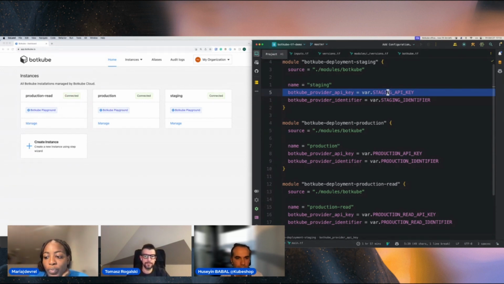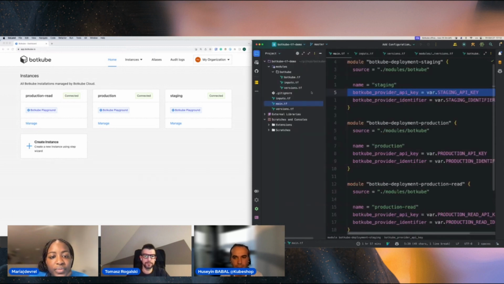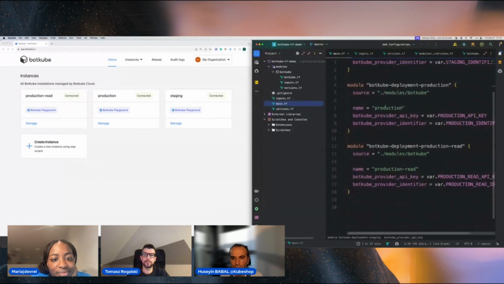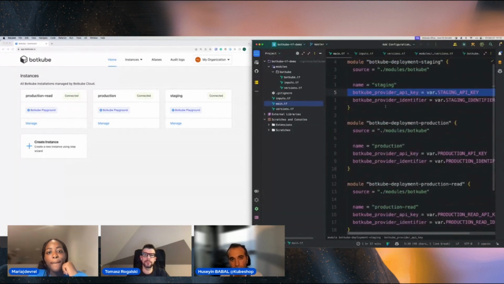For example, in this example, I prepared a Terraform project, and here I will try to achieve deploying Kubernetes clusters and then deploy Botkube into all of the clusters, and then try to contact them by using Slack, for example. There are a couple of other platform options, but today we will use Slack.